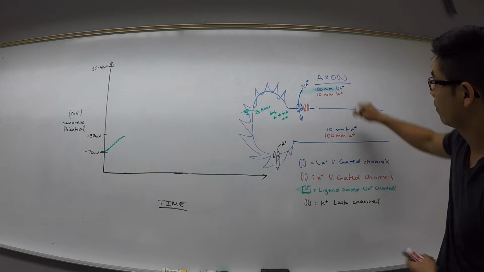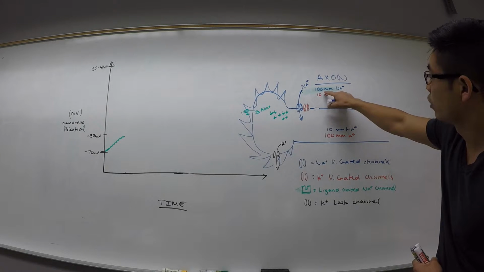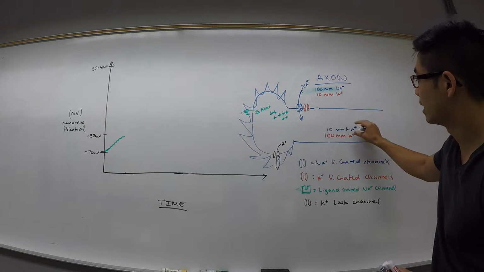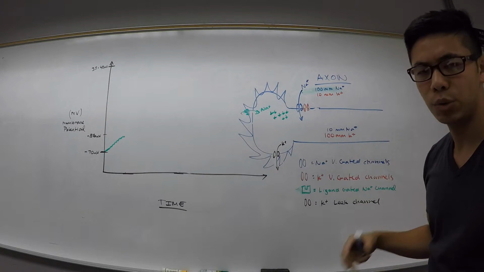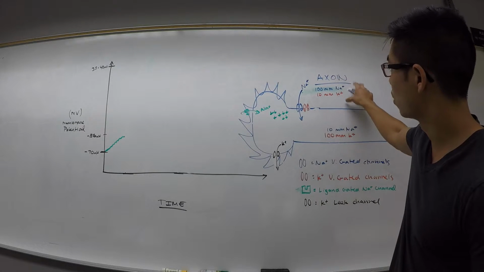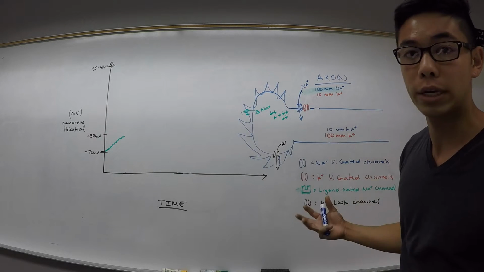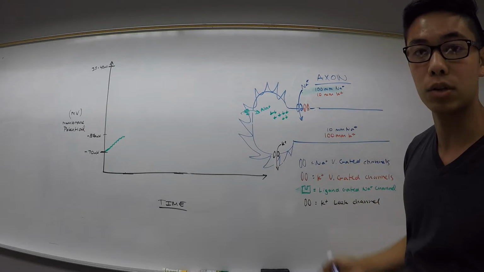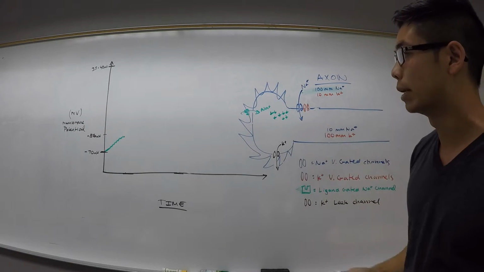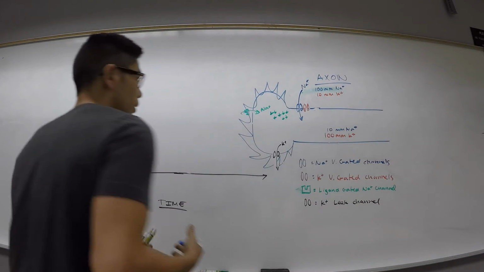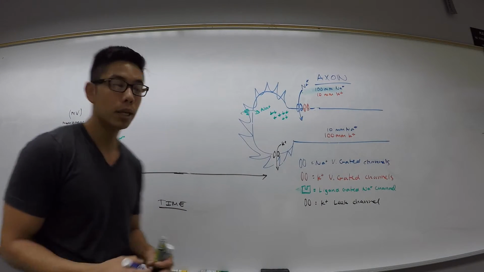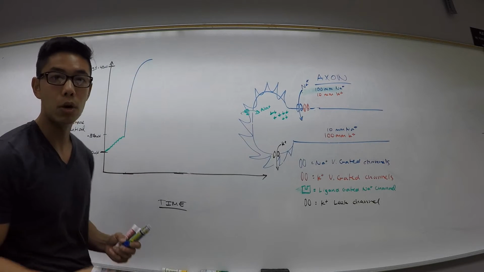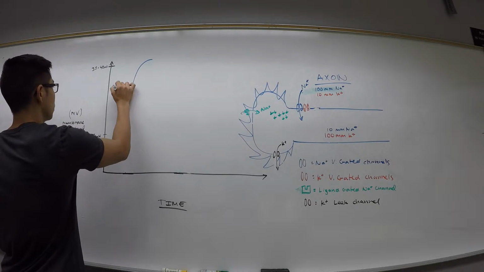What we have here is 100 millimoles of Na+ outside of our neuron and 10 millimoles of Na+ inside. That shows that we have a lot more sodium outside of our cell. So we're definitely going to be bringing in this Na+ down its concentration gradient once this channel opens. The bringing in of this sodium is going to start our action potential, and this is going to be known as Na+ influx, or sodium influx.